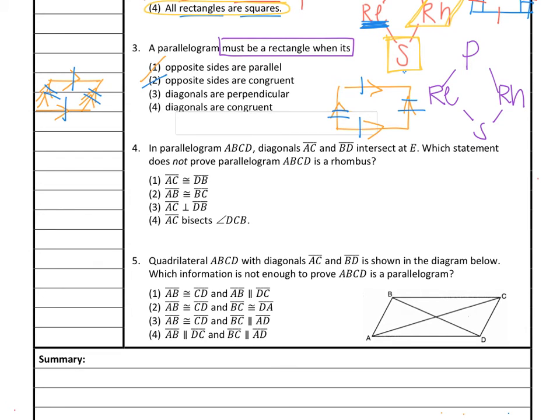Diagonals are perpendicular. So if I draw in my diagonals here, those diagonals definitely do not look like they'd make a 90-degree angle. For instance, this angle right here looks way too small. So it's not going to be choice 3. And if you remember, perpendicular diagonals belong to a rhombus. So the last choice, choice 4, diagonals are congruent. Again, go back to where I drew in this diagonal for my rectangle. 1, 2. Those diagonals are congruent. A rectangle has congruent diagonals.